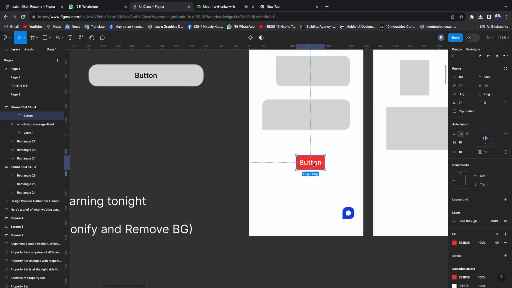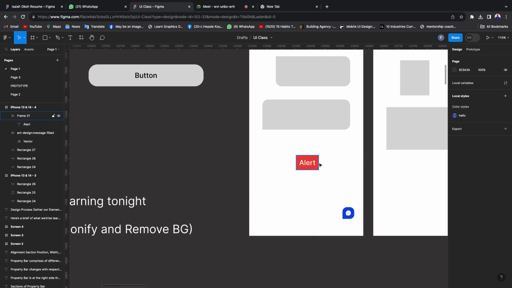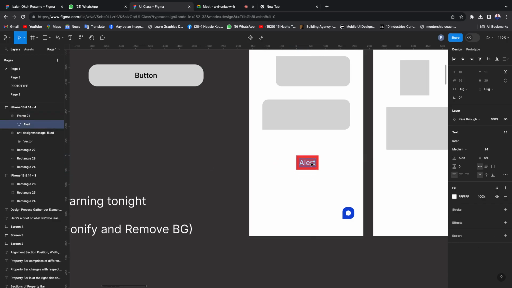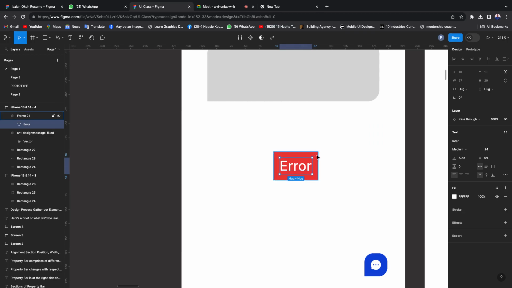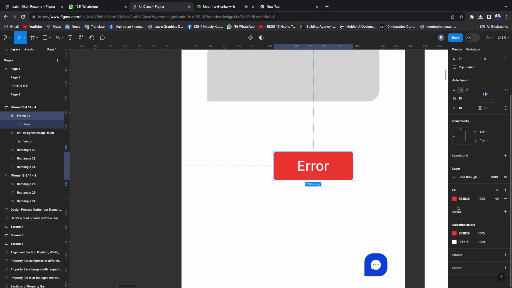Let's call this ALERT, maybe a prompt or something, or ERROR. You can see that, right? I don't want the video to be too long. This video is recorded. I'm going to use FFFFFF, six places, for white color, 000000 for black color. Any other one, look at this red now, is EE3B3B.